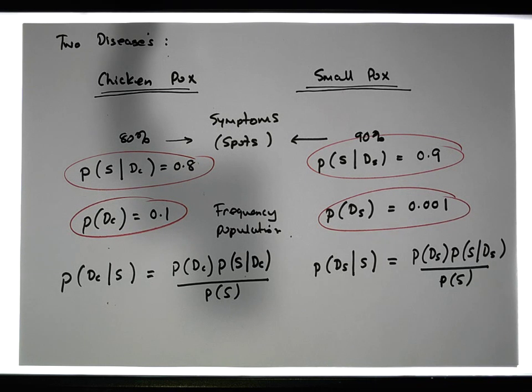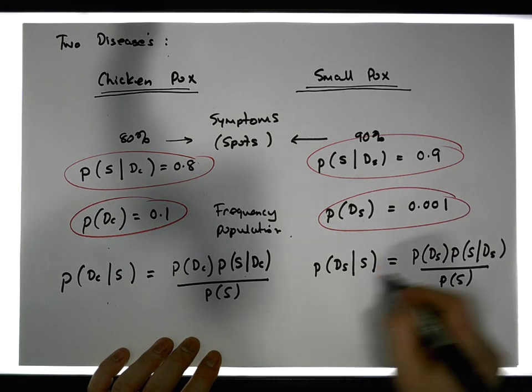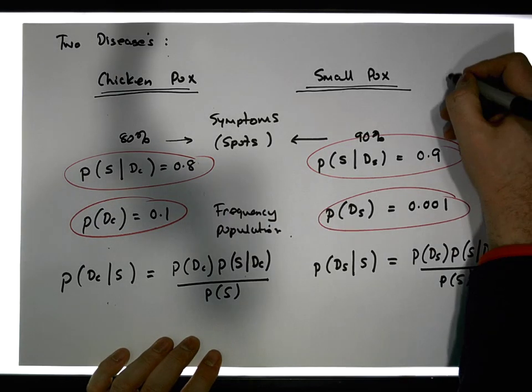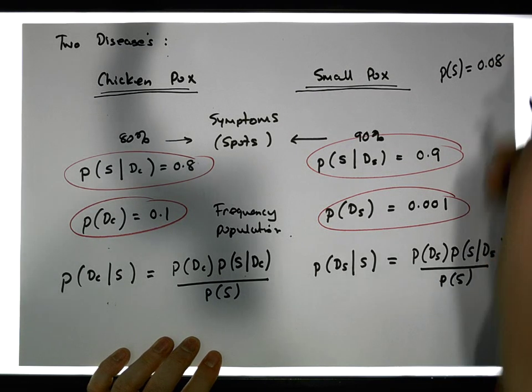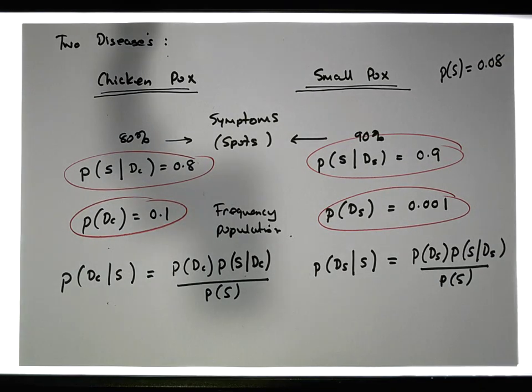Once again, based off knowledge, we typically have that about 8% of the population have spots. So the probability that you generate spots is usually 0.0008. Yeah, so 8% of the people in the population will generate spots. So now we can actually see what happens here.